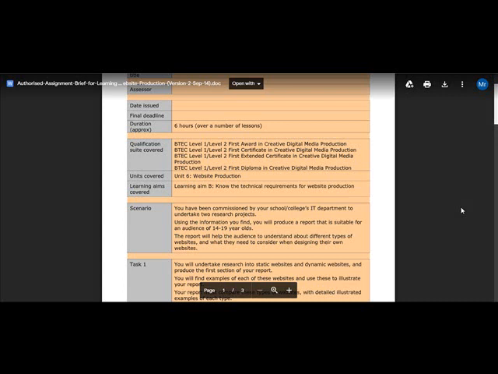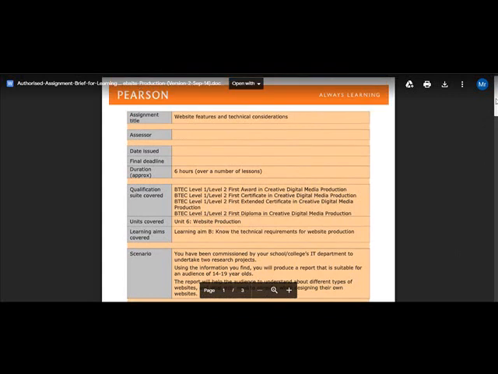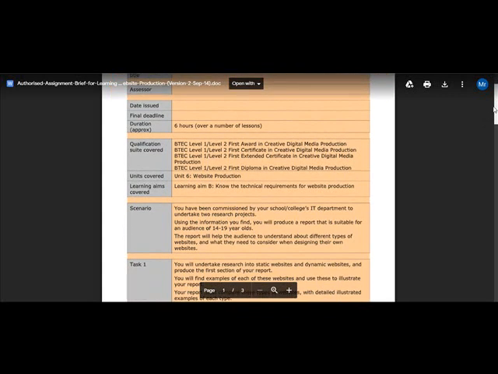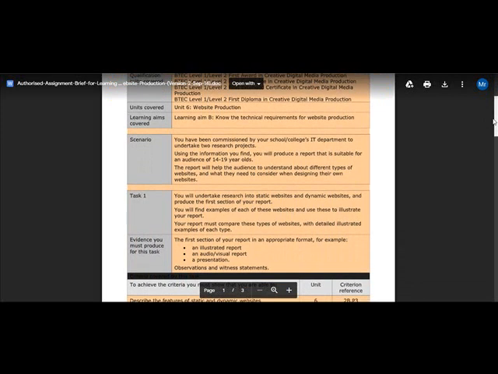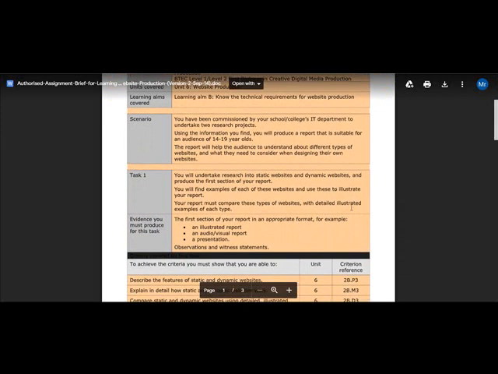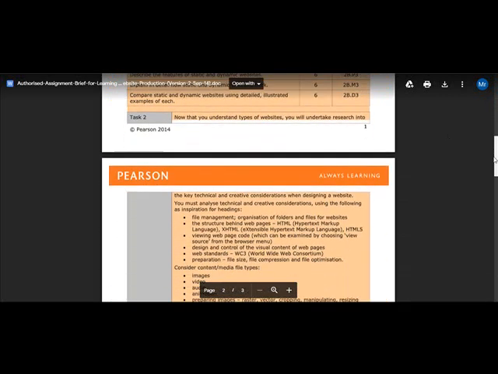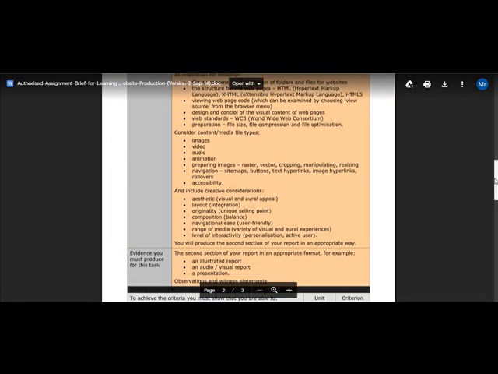Okay, so you may recall that recently you started learning A and B assignment, and you completed the first part of that where you'd written about the features of static websites and dynamic websites. Now what we have done is we've skipped the next bit of this assignment in lessons so that you can now start focusing on planning, designing and actually creating your website.